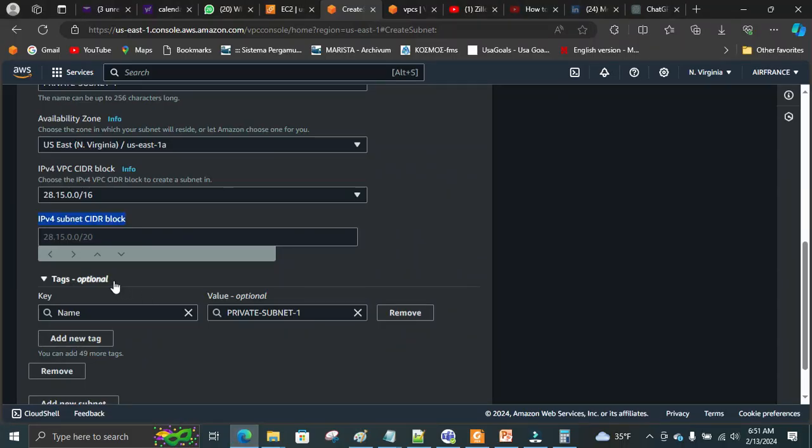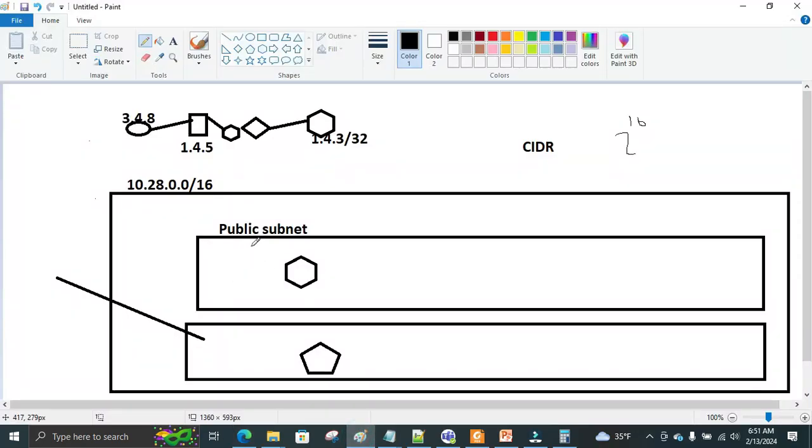And here, I'm going to give 28. You must start with your VPC numbers, 28.15, because here is your VPC number, 28.15. You cannot be inside a VPC and then give a different number here. It doesn't work like that. Because you are found inside this VPC, this subnet should have these same first two numbers.